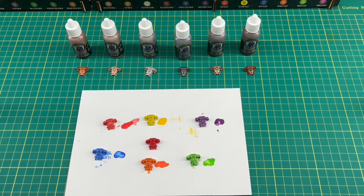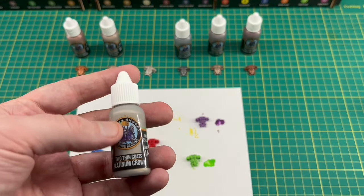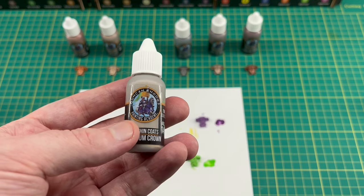It's not quite as bright as I thought it would be going off the description, but it is a really, really nice red colour, and for Blood Angels players this could be absolutely ideal. I've not tried the rest of the super bright colours yet, Craven Yellow, Gigawatt Blue, and the Orange, Green and Purple, but I will be trying those out for sure. But overall, very, very impressed with Wave 2 from Two Thin Coats Paints. As I said earlier in the video, they are a little bit more expensive than what you'd pay for some other brands, perhaps Army Painter and Citadel, but you do get the advantage of the dropper bottle. And overall, just, yeah, very, very impressed.